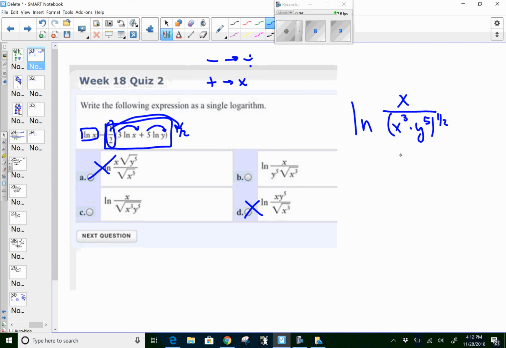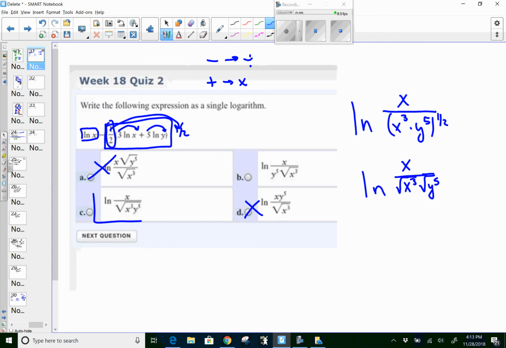So I notice over here, I have an ln. If I look over here, I have the x, and then everything's getting raised to the half power, right? So what we can do again is this is the root, that's the exponent, so it's going to be a square root of x to the 3rd and a square root of y to the 5th. And again, I have to find one that matches this right here. So if I look, oh, this one right here, right? So this one has square root of the x to the 3rd and y to the 5th.